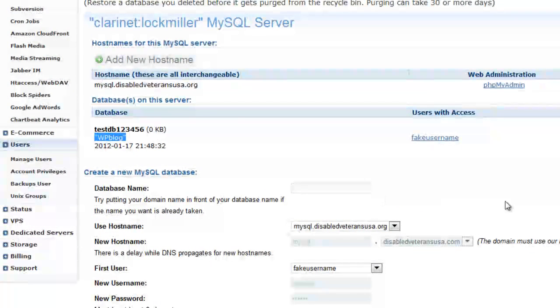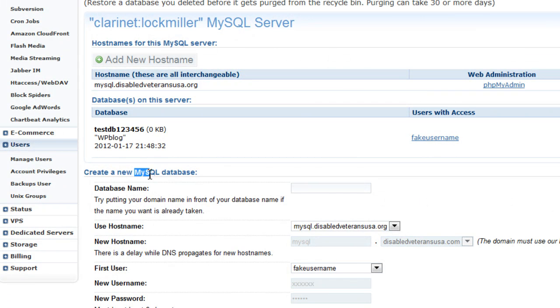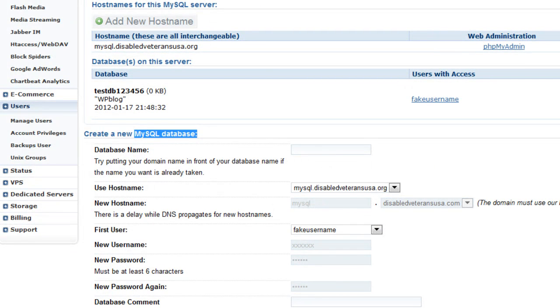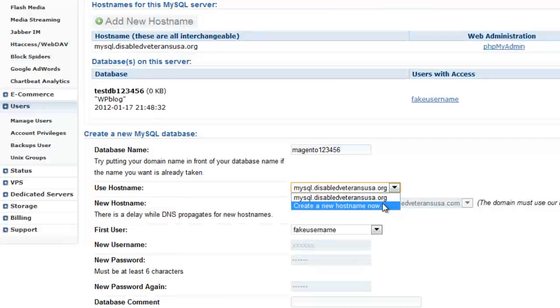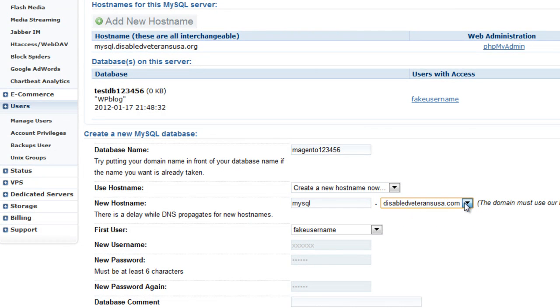We're going to create a new MySQL database just to hook up the Magento e-commerce software, knock two things out at once. So this database for Magento is going to be Magento 123456. Here for the host name, I'm just going to create a new host name. I'm going to call it MySQL.disabledveteransusa.com. Fake username, I'll just create another username for this database.